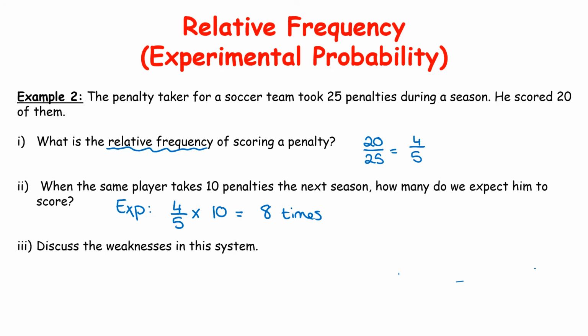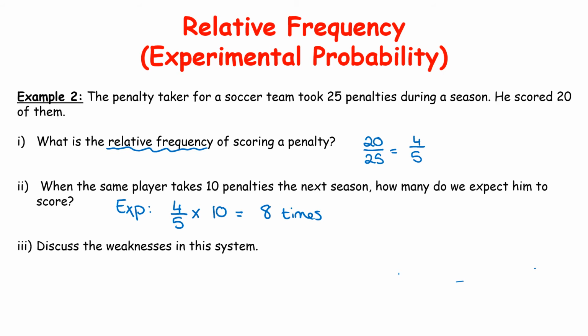Discuss the weakness in this system. So obviously this is not perfect. We don't know if those 20 scores he got were scores that were very deserved. Maybe they were playing against really bad goalies. There's a lot of flaws to it. It's not perfect, but sometimes it's the best that we have.